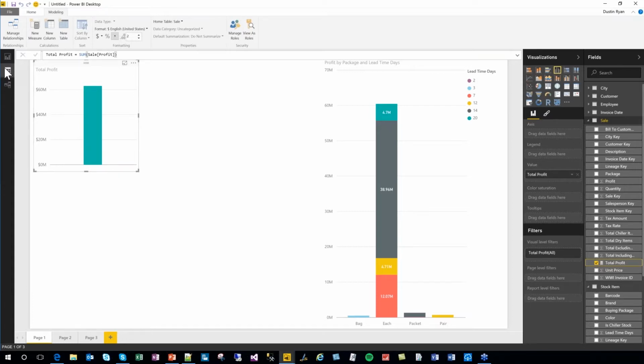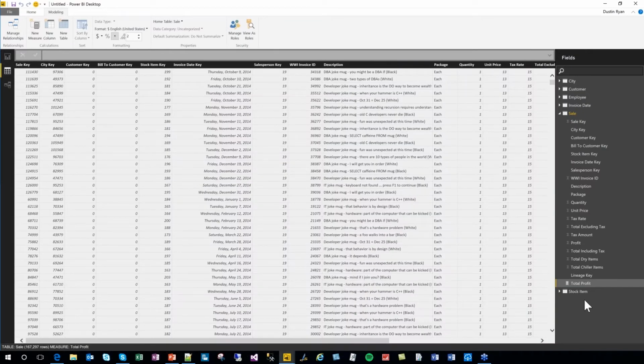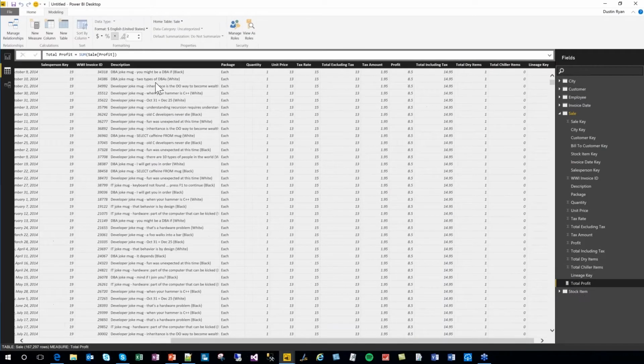Now one of the really cool things with Power BI and the DAX language is that it's very flexible with the types of calculations you can create. So you can see here that I've got my total profit calculation, and if I click on this, it'll bring up the calculation at the top. Let me select this here. There we go. Just took a second for it to come up. If I need to edit this, I can just select the column and you'll see the calculation here and you can edit it here.